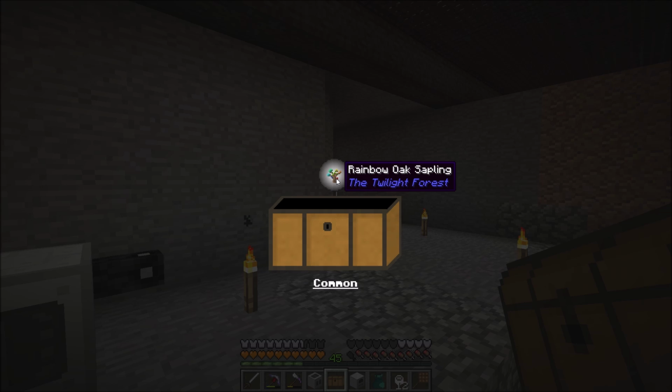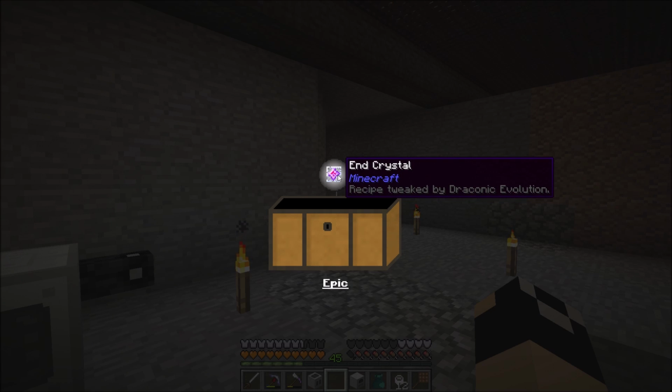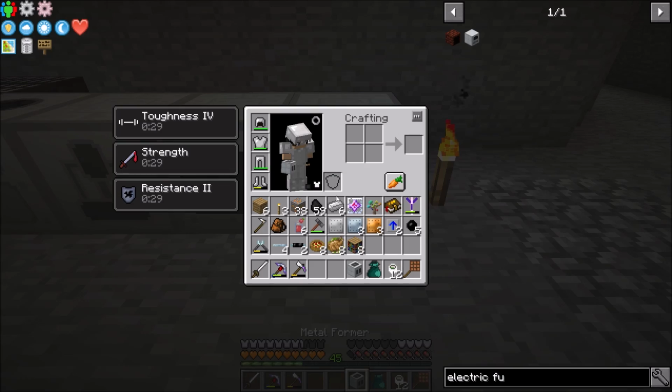Rainbow oak sapling from the Twilight Forest. And an end crystal. It's an epic quality. Okay. That'll save me a nether star one day. One day in the distant future. Okay, so let's go ahead and set up our electric furnace.